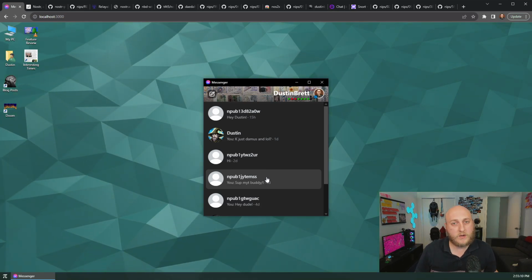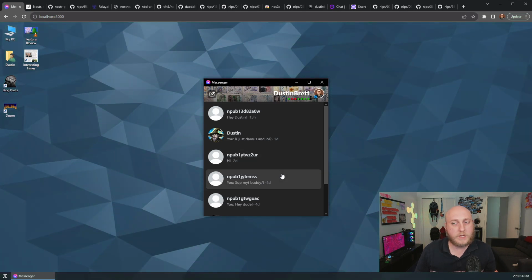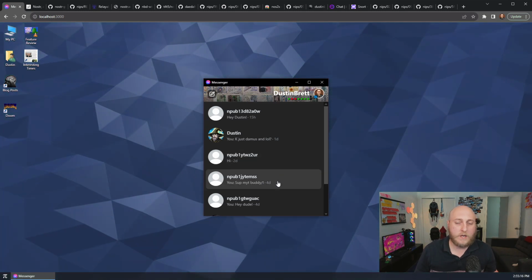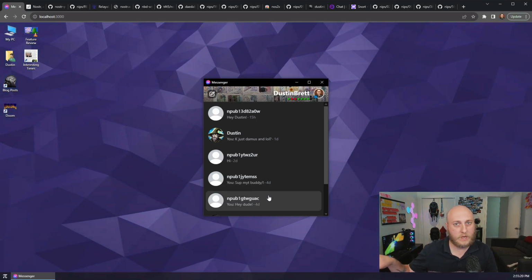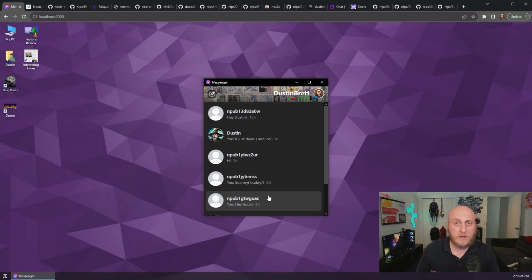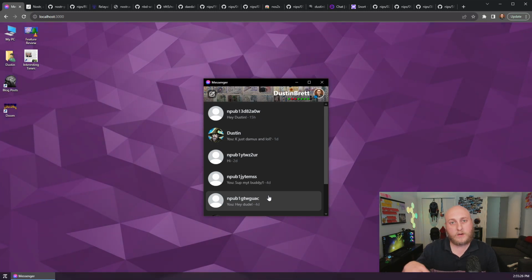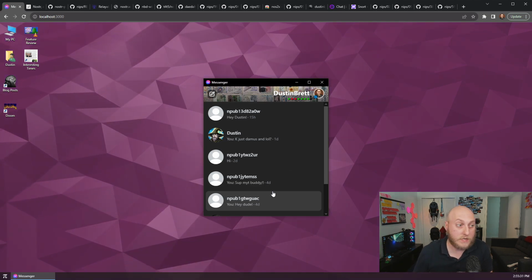But by default, the Nostr protocol doesn't really do message passing between relays. So there is a main issue where if you are on one relay and you send a message and someone else is on another relay, they're not going to get that message. That's one of the key downsides. But to have this technology work, which has a lot of upsides, that was the accepted downside that I've gone with.